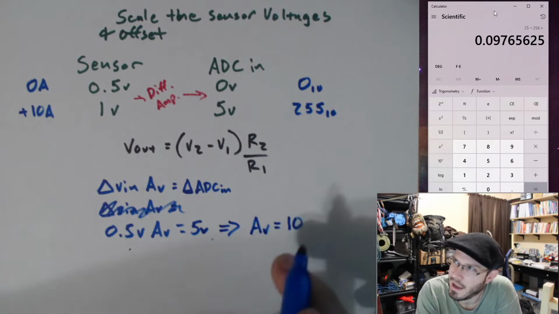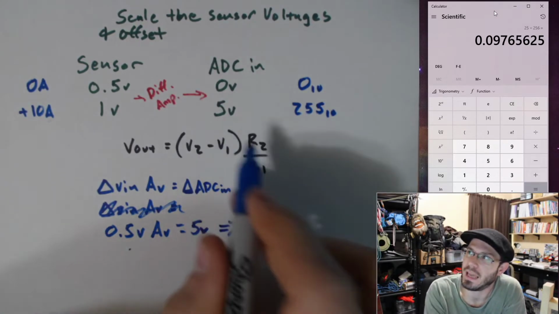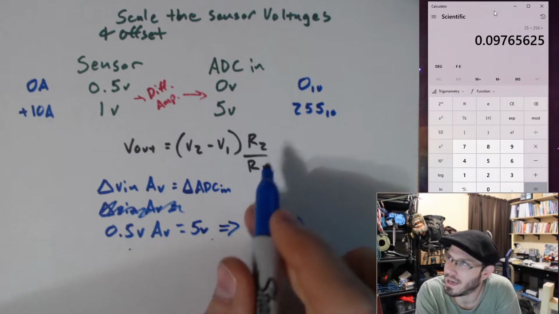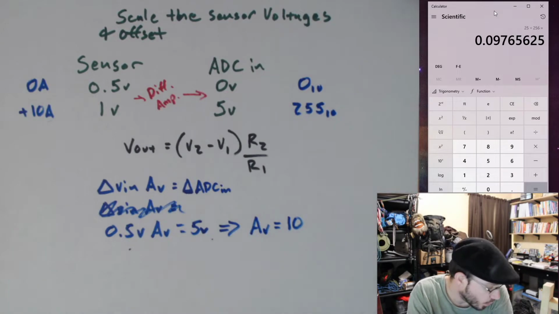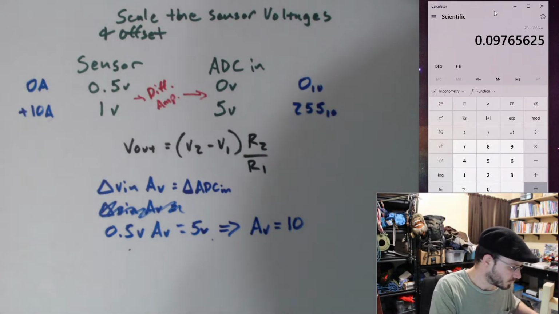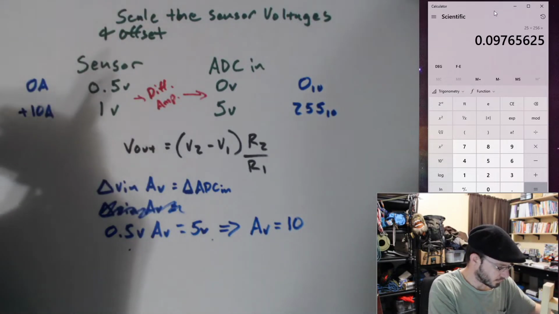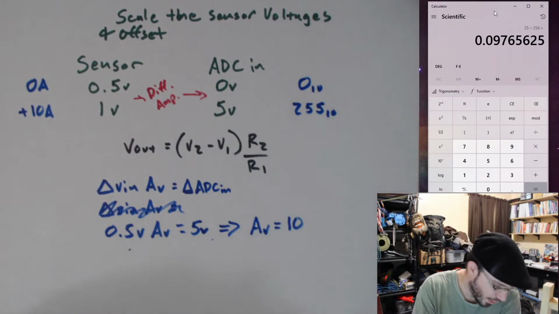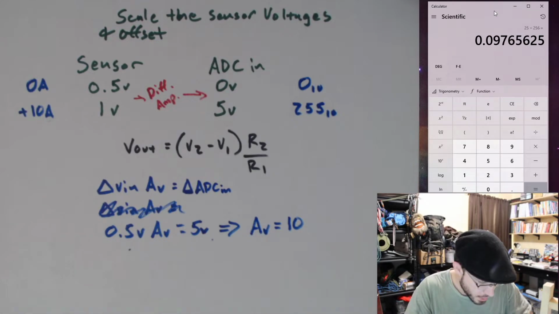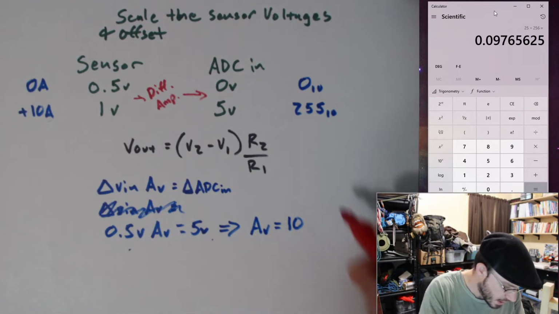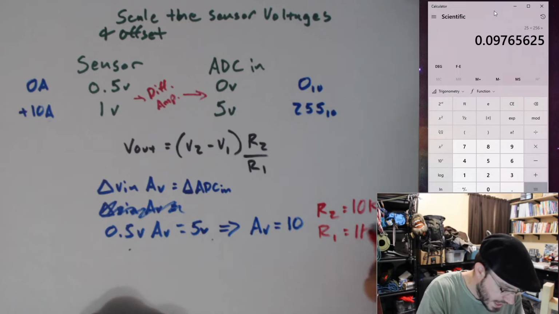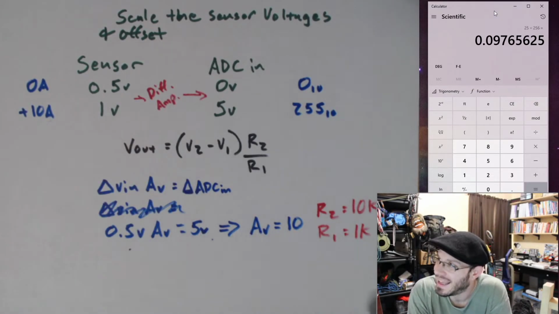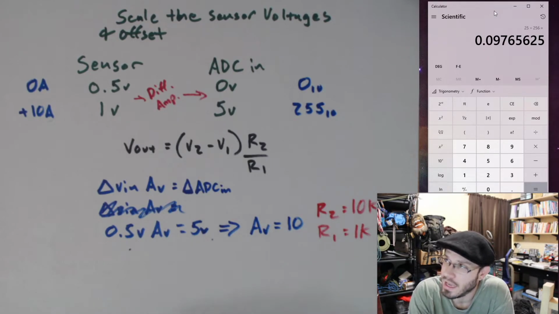And so what we have right now is half of our puzzle. Okay, we know that R2 divided by R1 is equal to our gain, and so we need R2 divided by R1 to equal 10. So let's now establish what our R2 and R1 should be. We can make R2 equal to 10K. We can make R1 equal 1K. And now we have a gain of 10 for our differential amplifier.